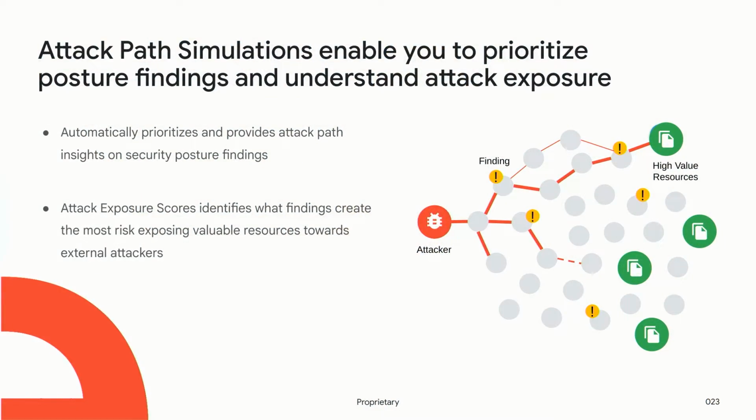Attack exposure, as I mentioned earlier, is a really essential tool to understanding your most pressing security issues and prioritizing remediation. Attack exposure is powered by attack path simulations, which are used in Security Command Center to evaluate security posture findings and quantify risk. Now, we just launched this new capability over the summer, and already we're seeing that it's delivering strong benefits for customers. So let's talk for just a moment about the need.